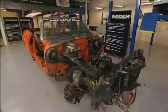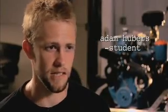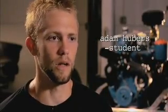I don't know what would make this team work well together. We just do. We pretty much can work as a team. There's no better way to get it done. I think this team was selected because we work well together. The team is awesome. We all get along super well. I think everybody works really good together. Take all the strong points and make it work. I don't really get worried, but I have to be on a build like this. But you know, I'd put everything on it that we get it done.